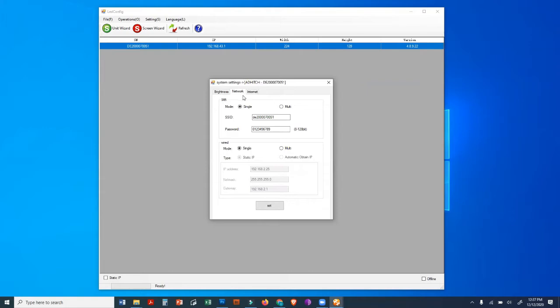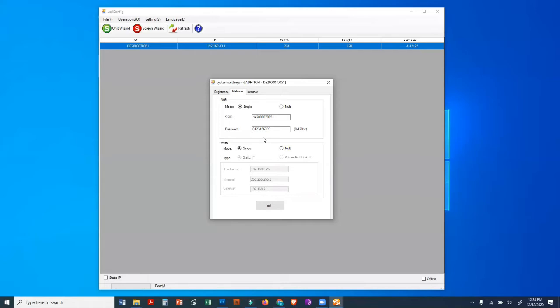This is where you can choose to use the internal limited Wi-Fi that is a signal that comes off of your card inside your sign. It's already set to your sign number, and the password is 0 through 9, no spaces. This should always be set if you want to use LED Go and connect to your sign through the limited Wi-Fi or connecting an Ethernet cable from your card to your sign.